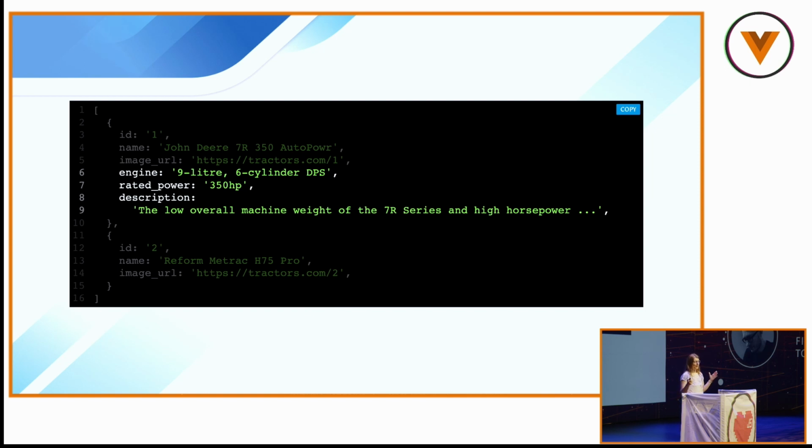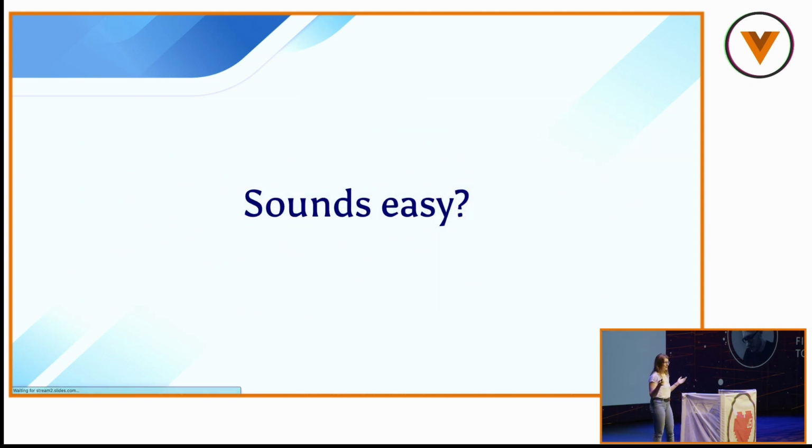And what I want to do is, whenever I'm fetching the tractor, I want to enhance this object in my list. Just make it bigger. So, OK. Sounds easy. Let's fetch the tractor and just add 3 properties to that certain object in our array.